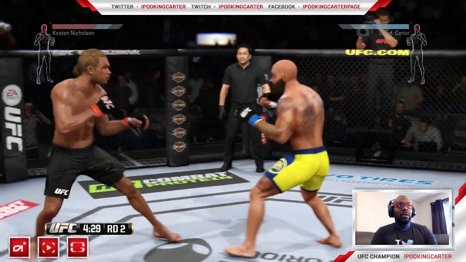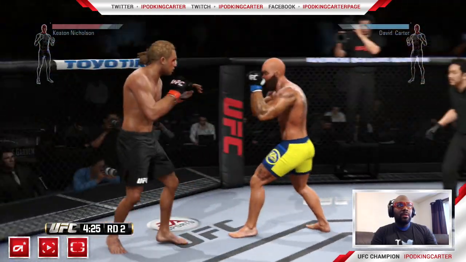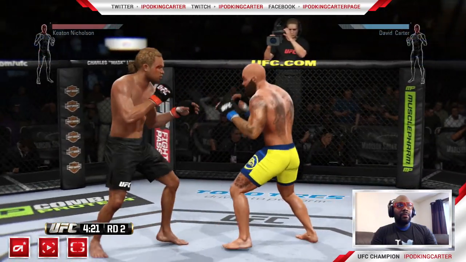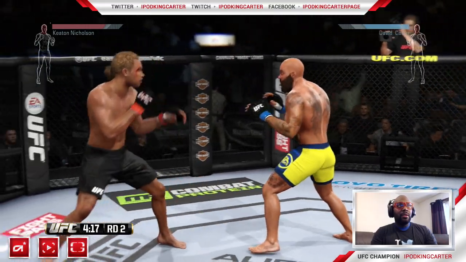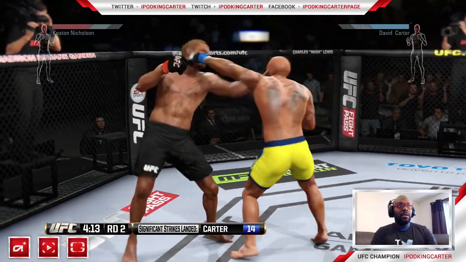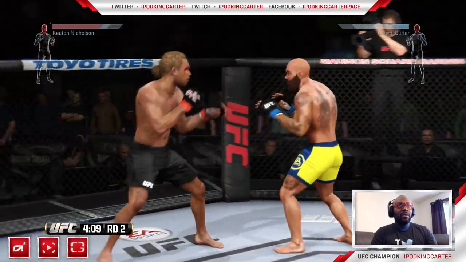Come on. Punishing roundhouse kick. Come on. Great technique. That hook was blocked. Come on, parry. Come on, parry, bro. Nice defense. He blocks a punch. As we go inside the numbers, we update the significant strikes line.